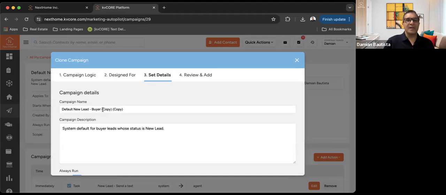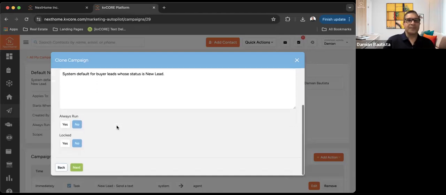And here's where we get to name it, right? Copy. We're going to name it demo meeting. Always run, you'll notice, says no and no. That's good. That means that it's not going to automatically trigger.